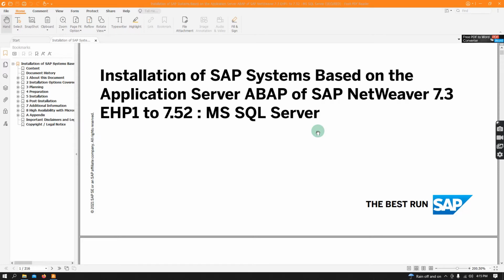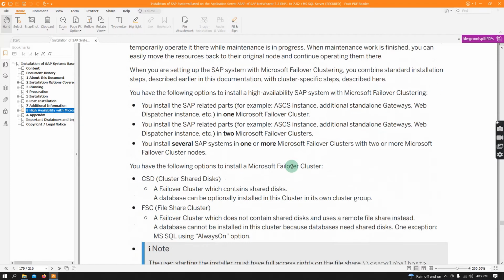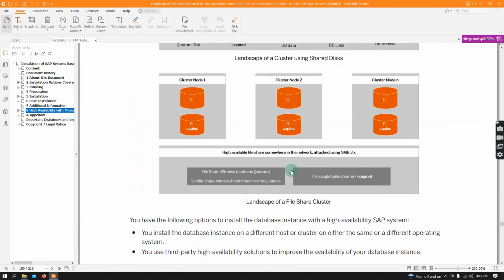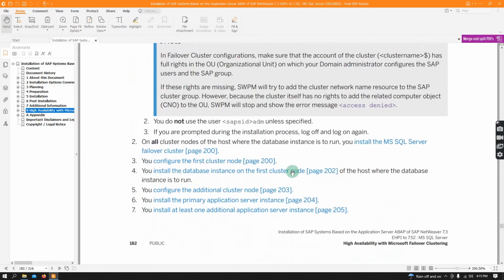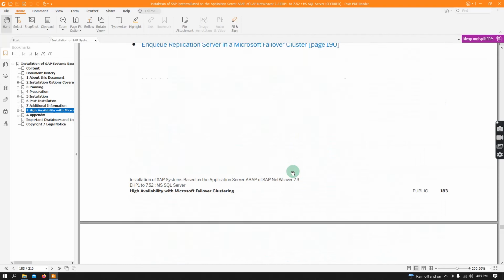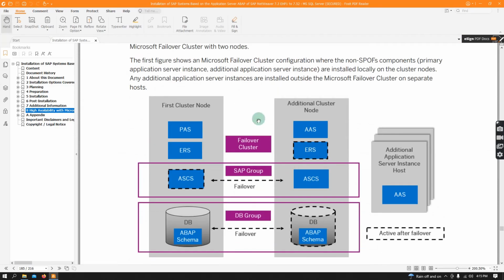And before we go, I just wanted to show that we're going to be basing everything off the standard document from SAP and the high availability chapter on installation. And it goes over the reasons why you would need it, but more importantly, if I scroll down here, we're going to see a picture of what we're actually going to set up here. And I'm just going to scroll down just a little bit more to get to that point. Of course, it's farther down. Basically, this picture right here.